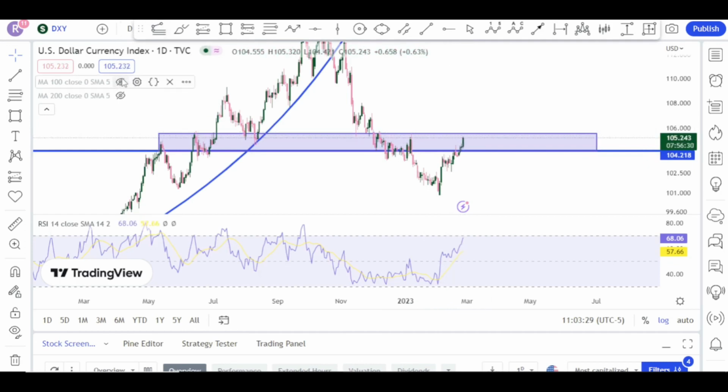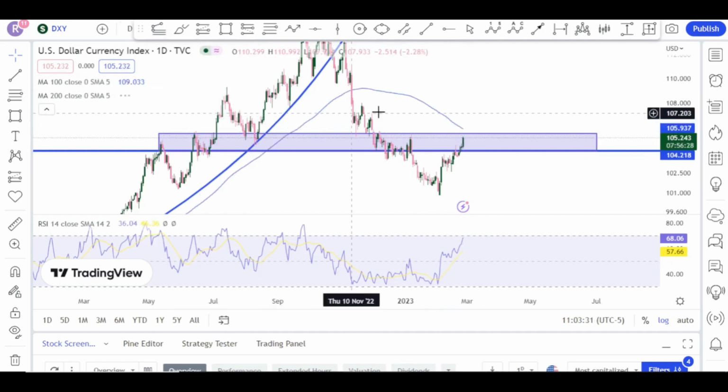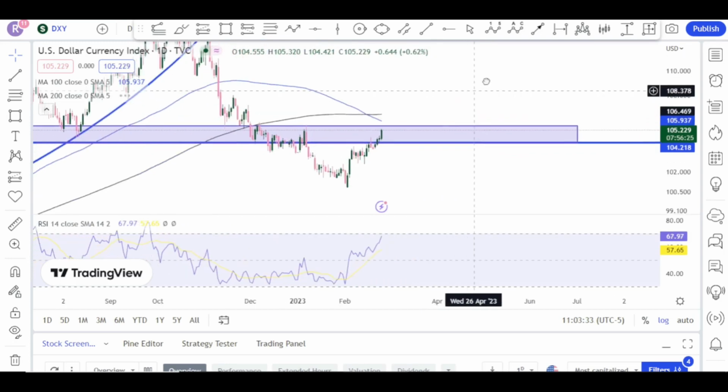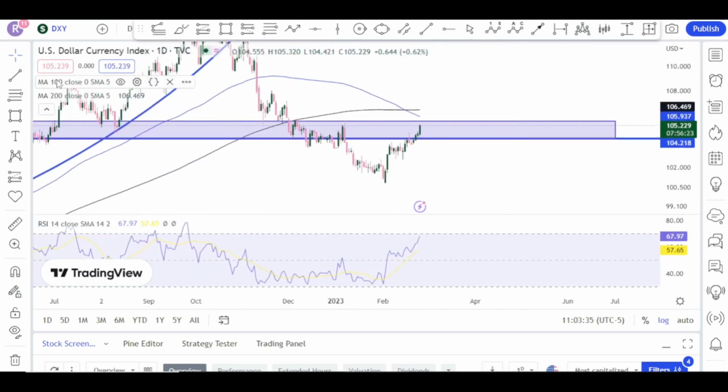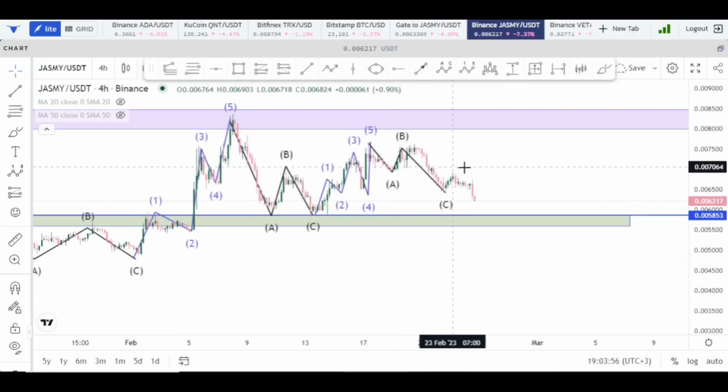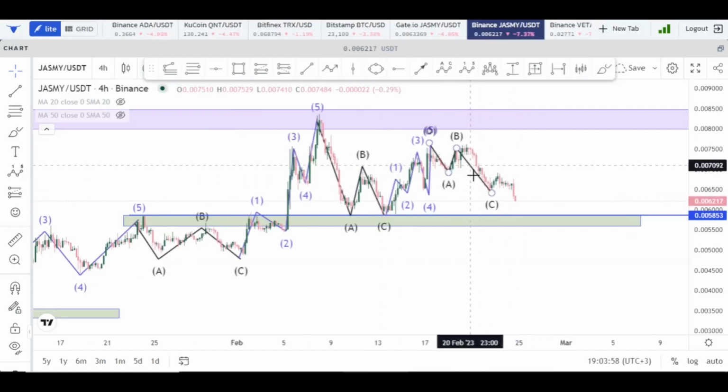But I can tell you that the damage on this chart is already done, because when we pull our moving averages, I'm talking about the 100 moving average here and the 200 daily moving average, you can see that we already have that death cross happening right here. But it's really normal to see the price acting in the opposite direction, but the damage is already done, in my own opinion, on this price set. So yeah, this move that you see cascading into all markets is mainly because of the DXY looking like it's going to break out or something like that.